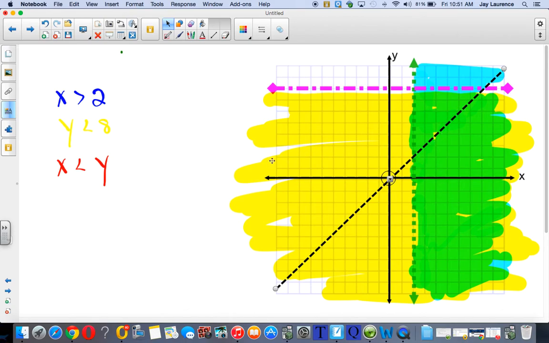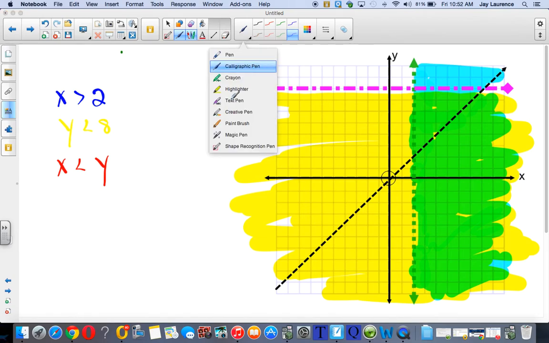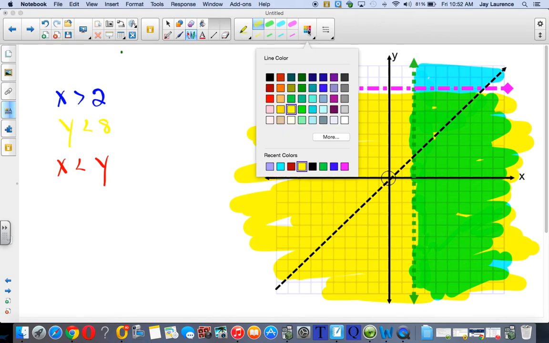It must be handmade graph paper, computer made by me, and therefore it's not perfectly accurate. But anyway, let me see here. I need my highlighter, and I need red this time.